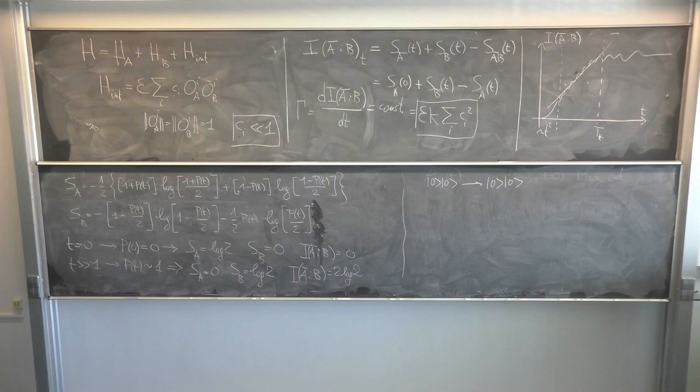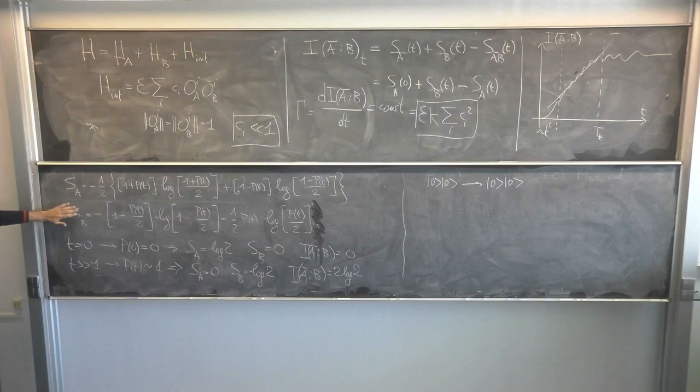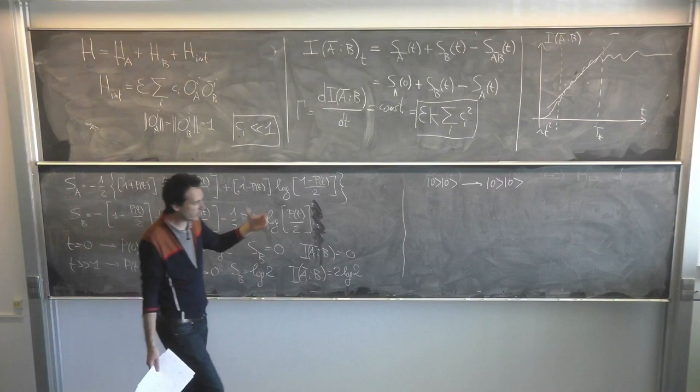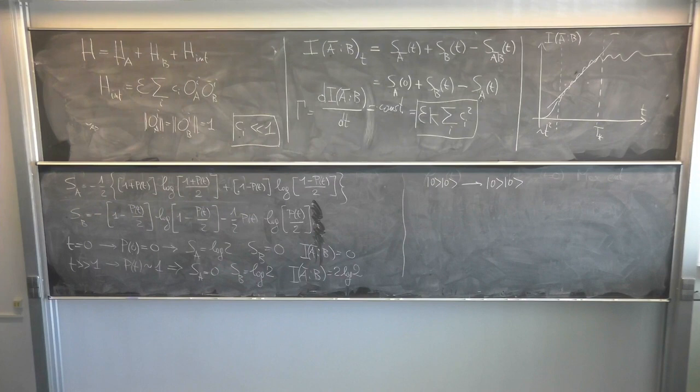So then there was the other part of the evolution, but this is not the most general evolution that you can write down. So these two formulas in principle don't have to match what is really going on. If you just take one qubit for A and seven qubits for B, which is what we did, and you just generate random Hamiltonians, there's in principle no reason to believe that this simplified model of evolution will match what you obtain numerically by doing exact evolution. But what we actually verified is that these two formulas give a very good approximation to what really happens, and therefore you can trust them to some extent.